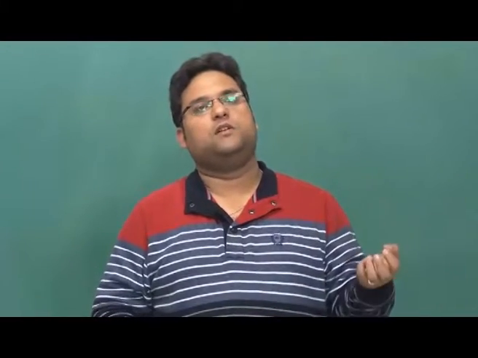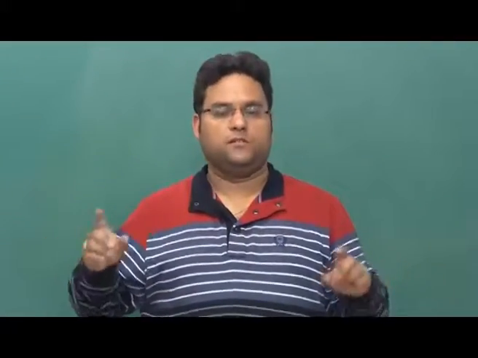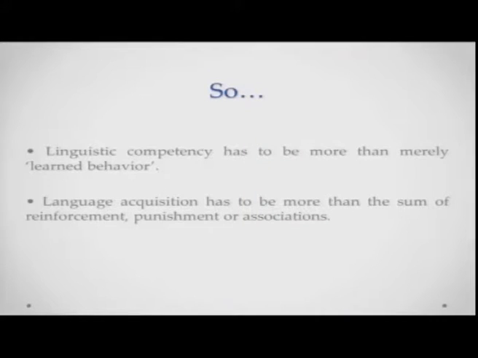So that is the poverty of stimulus. There is less stimulus in the environment to explain the output of the child's language. So that is the second argument. Now in this sense, if you try and compare the behaviorist's account and you try and look at what Chomsky was trying to say, you will basically come to appreciate the fact that linguistic competency, or the entire knowledge of language that somebody has, has to be much more than just learned behavior.